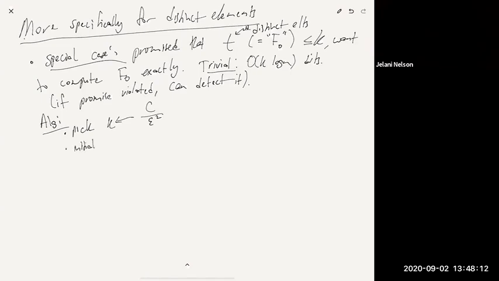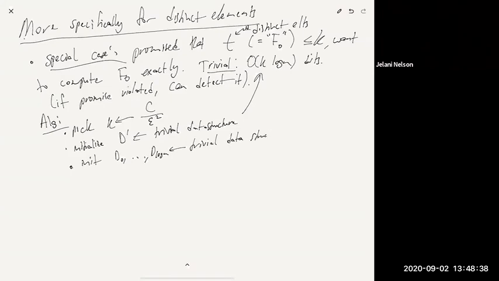We're going to initialize d prime to be the trivial data structure, like this one. And then we're also going to initialize d0 up to d log n to also be other copies of the trivial data structure. And we're also going to pick a hash function mapping the universe into the range log n. Let's be a little more specific.